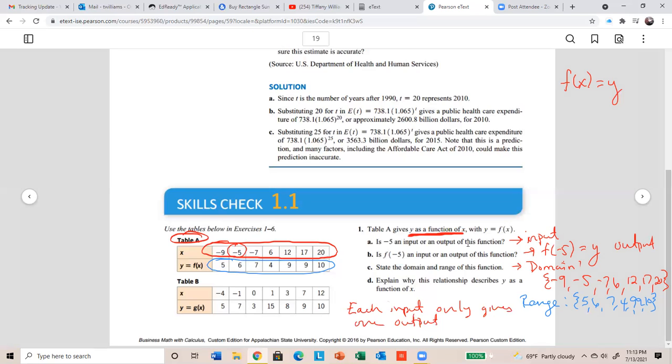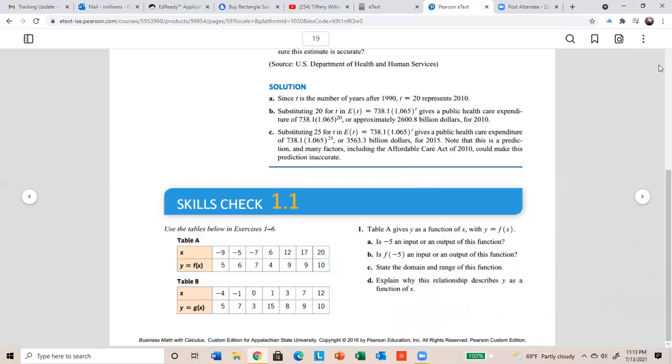And guys, I'm going to show you why that makes a function when we see a graphical representation of this. It's really cool. Now, I do want to point out you do have some y values that repeat, right? You've got the same 9s in the y values there, and that's okay. Your y values can repeat as many times as they want. That does not affect whether it's a function or not. It's only the x values that I'm concerned with. All right, let's do another example.